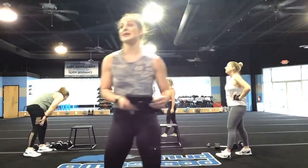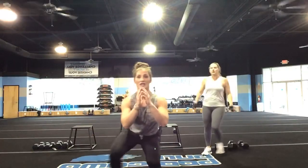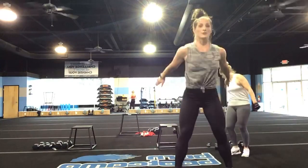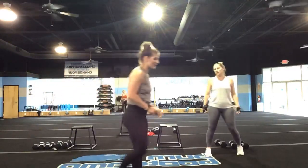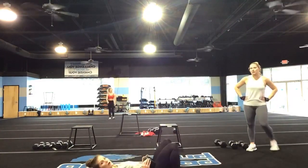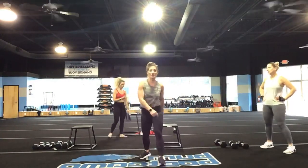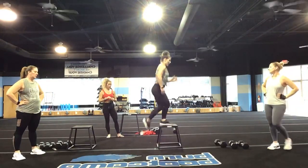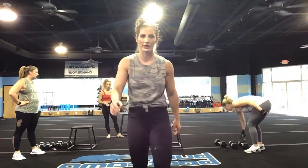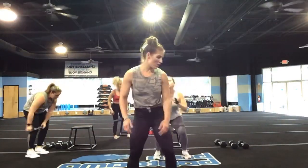Nice work, you guys. Now I want you to stay moving while I show you the next three exercises. First: get nice and low, side shuffle four big steps, then four jump squats, sidestep four, hit those jump squats. Second: go down on your back for glute bridges — do not let your glutes hit the ground, you want tension on those glutes the entire time. Third: step-ups — grab your chair or couch, plant one foot on, step up, back down. Great exercise to also grab weights. Same format: three rounds, 75, 60, and 45.